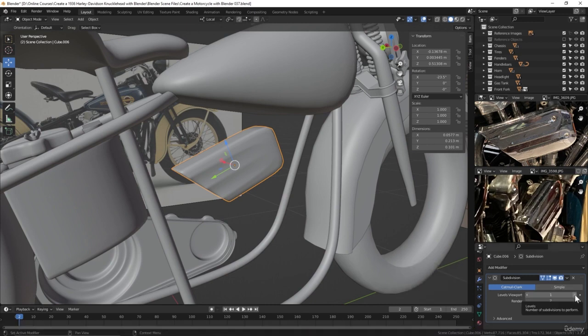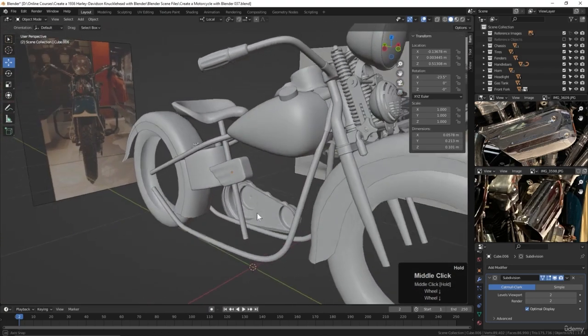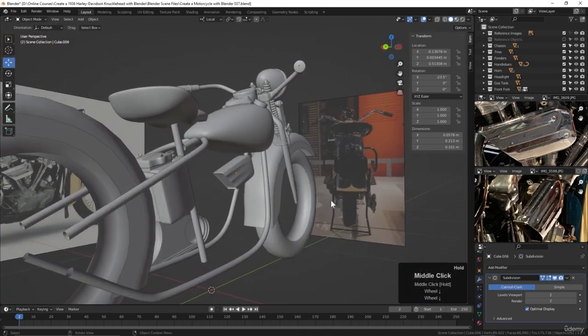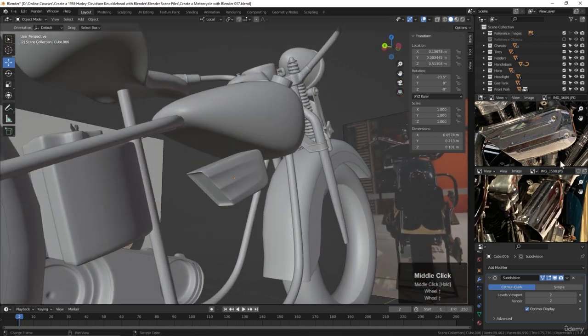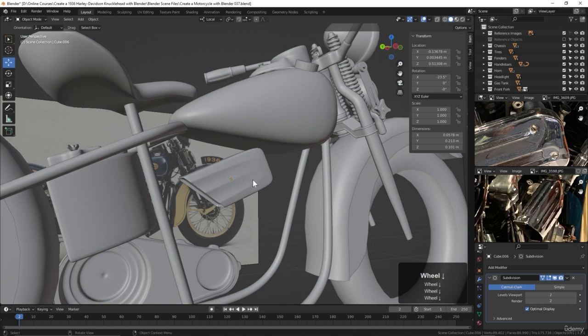We could bring the viewport level up 1. That might help a bit. Yeah, so I think that may just give that sense that there's just some indentations there. Let's also add these pieces here, these screws. Once again, I'm not going to do the straight slot on the flathead screw. I'm just going to add one in there.